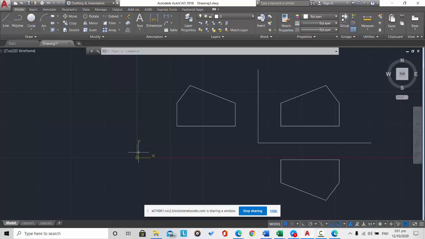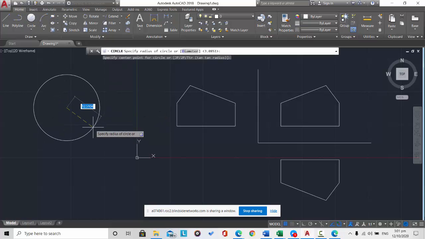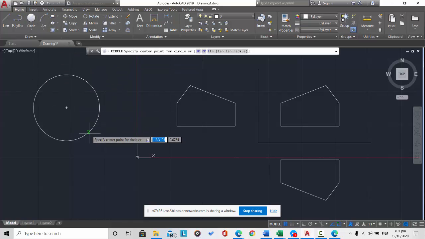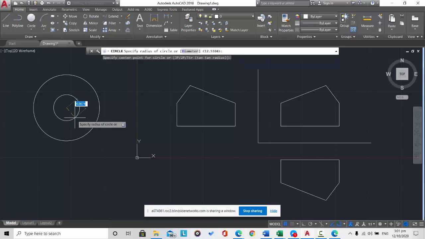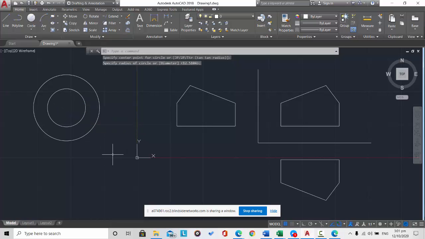Aside from mirror, let's say I have a circle here, no? Okay, I have plenty of circles, and then I can draw a line.